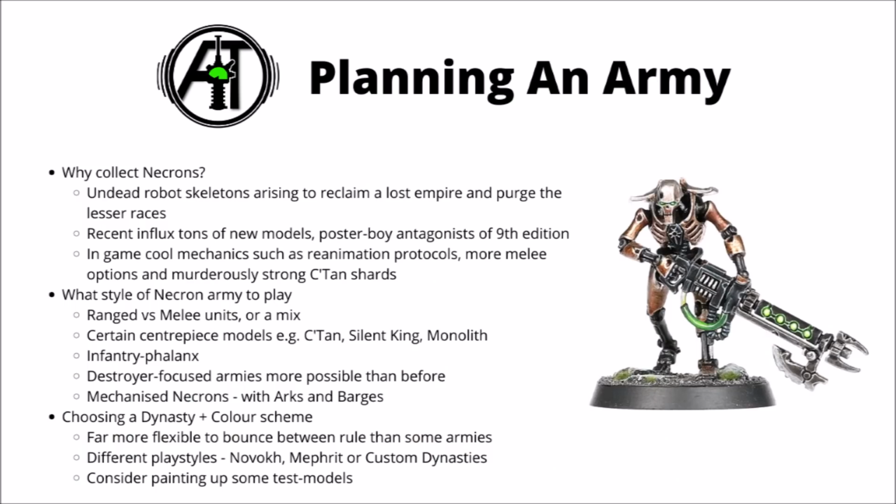So why would you collect Necrons in 40k then? First of all, their lore is pretty epic, an ancient deathless civilization who swapped their flesh to become soulless automatons and used their new power to bring down the very gods that made this happen. In 40k as it stands today, some of the Necron fluff is really quite compelling, with undying hordes of robot zombies arising from tomb worlds that the Imperium did not suspect contained any alien activity, in a bloody purge to reclaim their empire and destroy the lesser races.